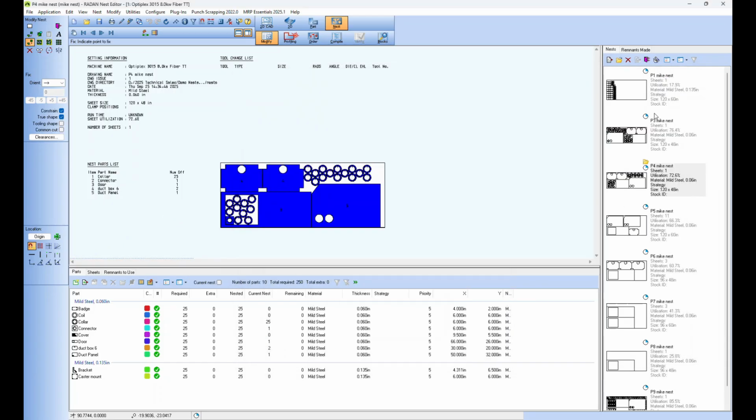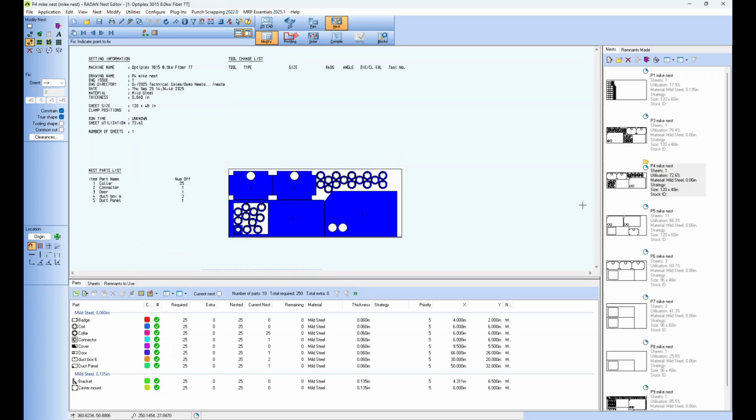Now, for you traditionalists who say, yeah, I can do that too, you could save what we called an RNS file, which is basically a parts list, and you could bring that in and rerun the nester. But this isn't a debate between what's best. It's just a demonstration of 2 things, in my opinion. One, the beauty of Radan to be able to allow old functionality to still exist. And 2, the growth that we have, to see that here you can still do this, but here's another option that you can do. And then obviously, in my opinion, this looks much better.